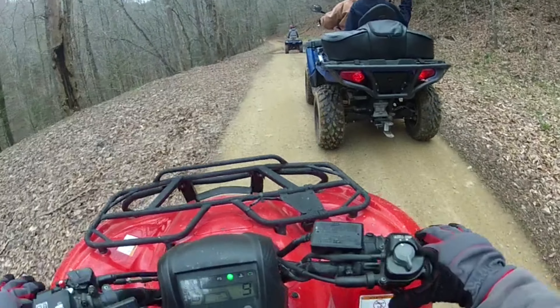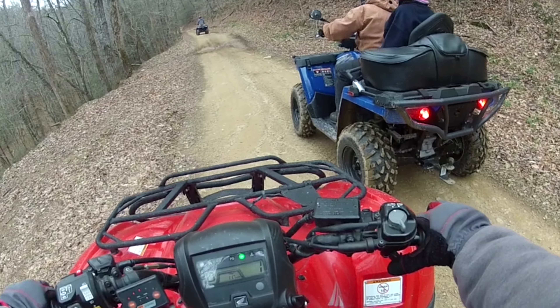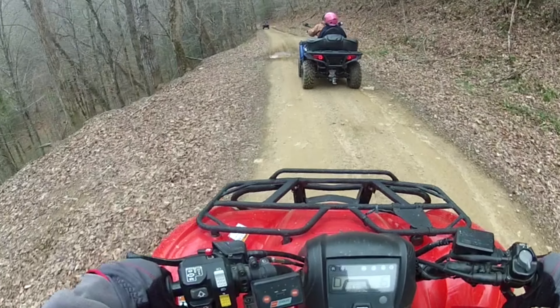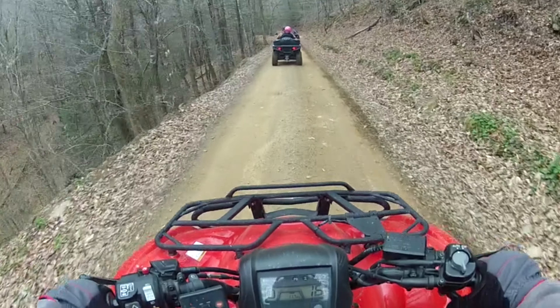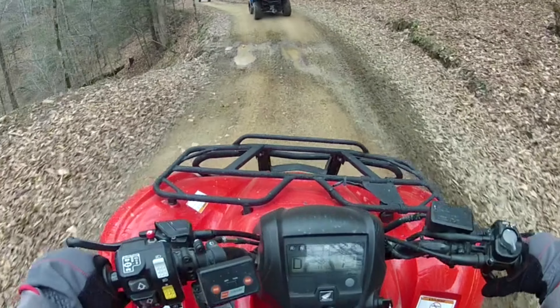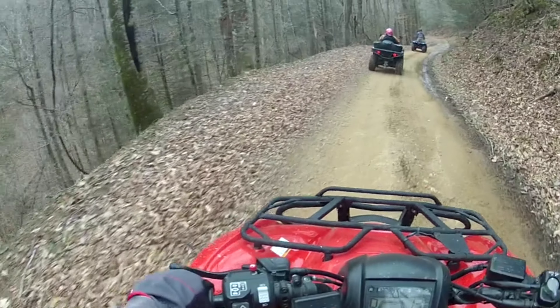Got us a climb here. Low is good for climbing. Yeah, low is good for that — especially if you're going that slow. If you're going really fast it can keep the RPM up; you might be fine at high, but you have to be really moving. It's easier on the belt, though.